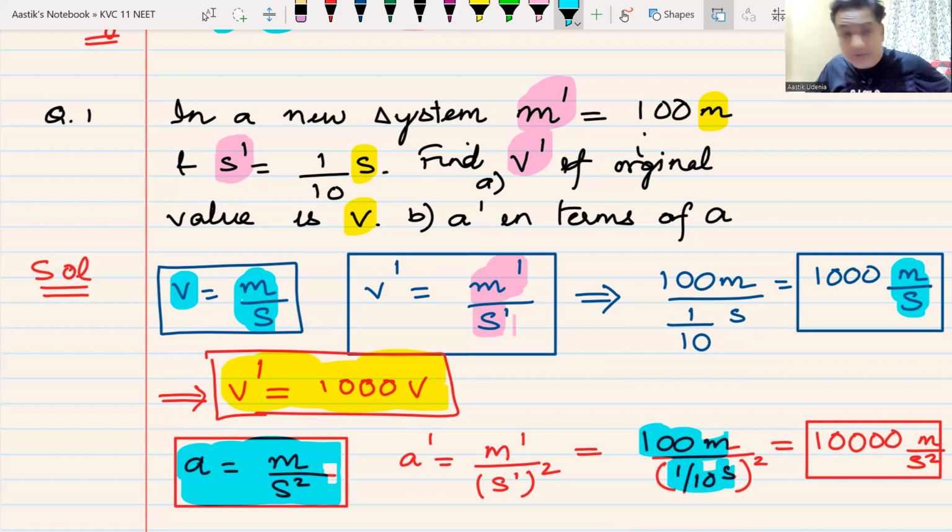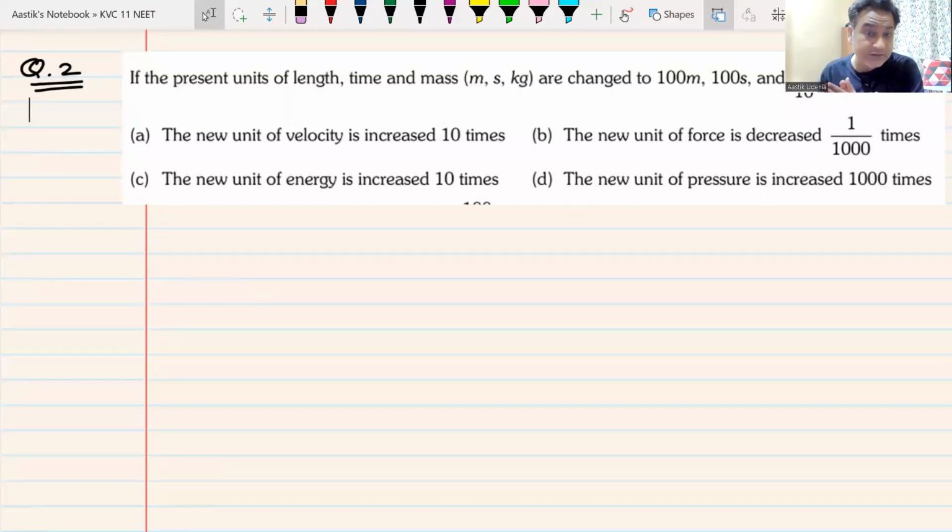Anyways, let me come to another question. And remember, the questions that actually come in your NEET exam are pretty simple compared to what we are doing. But since we are doing tough ones, if an easy question comes, you will find it like a cakewalk, and that is why we are doing this question. So here comes the next one.